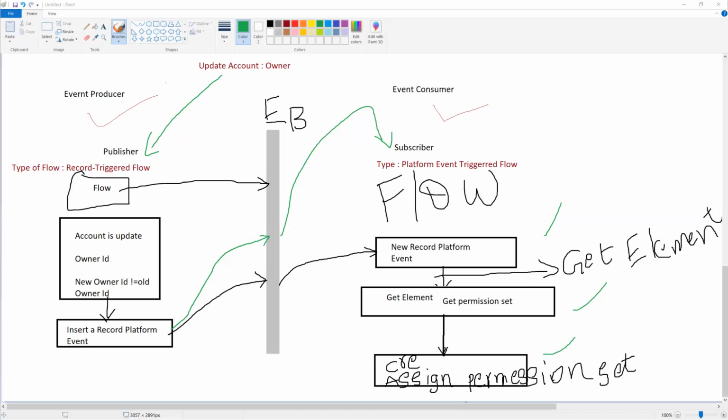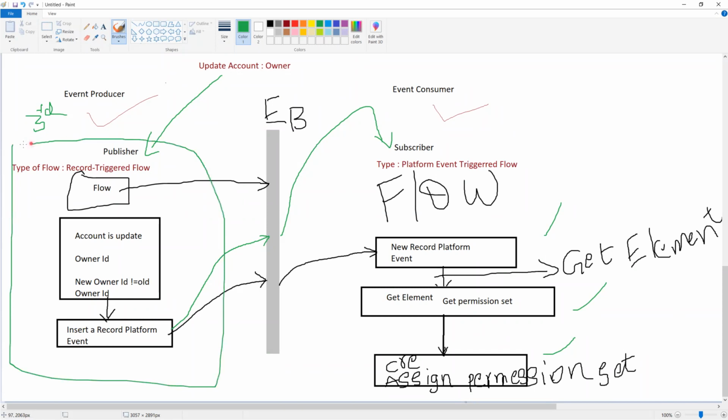Sometimes Salesforce says that in real time integration it won't work that way. Why did I create a flow? Because I do not have a third party here. It is possible that your account is updated by a third party.